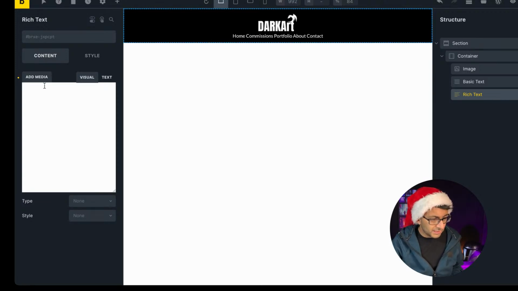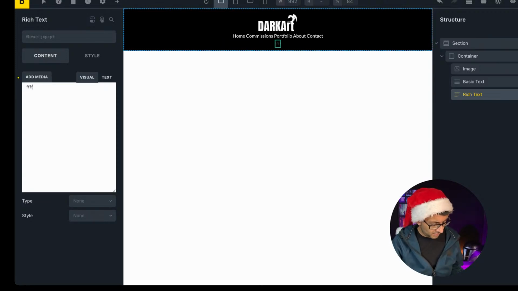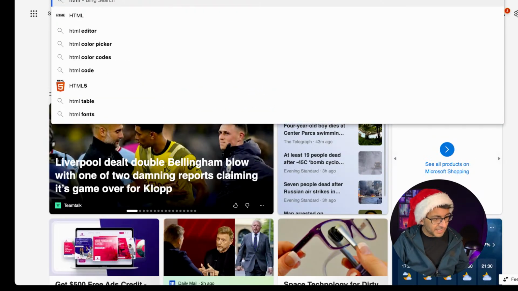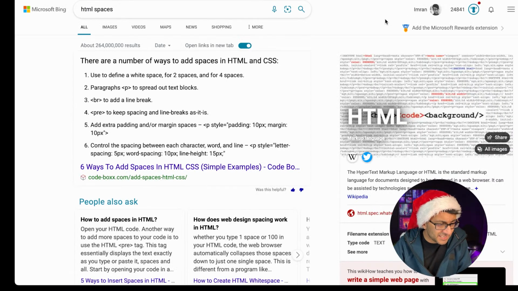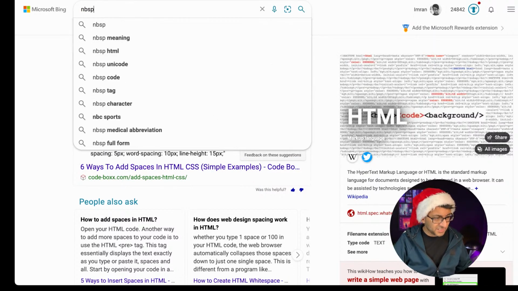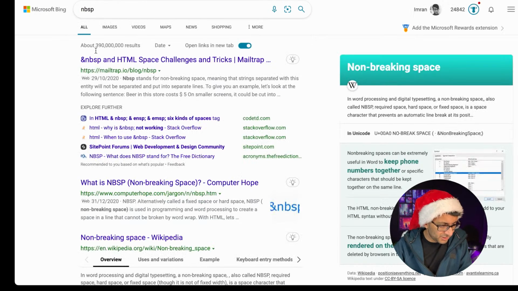Just gotta try something here. Right, gotta remind myself, what's the HTML tag for spaces? See, I can't even remember HTML spaces. Isn't it NBSP? I'm pretty sure it's NBSP. Yeah, NBSP. Right, okay, cool.